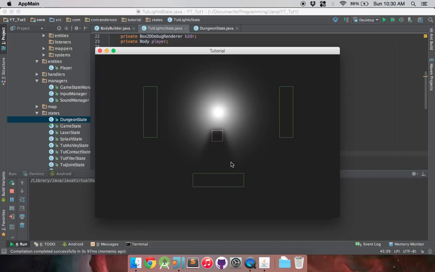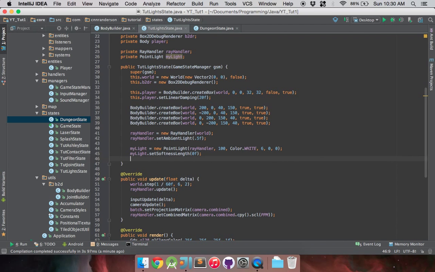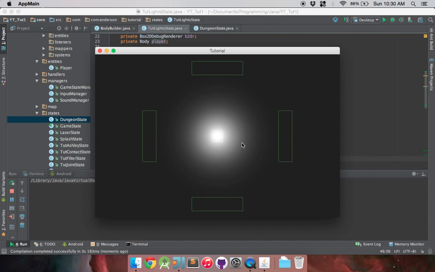However, now we want it to, let's say, follow our player. That's easy enough to do, surprisingly. There's literally a method called attach to body that we can use. We're going to attach it to our player body reference. And once we do that, the light will not be affected by the player because they are overlapping, I believe. We haven't changed the offset, but if you're just attaching it to the player, you want it to be on the center of the player, and then that's all you have to do. But I believe there's another overloaded method with an offset X and an offset Y.